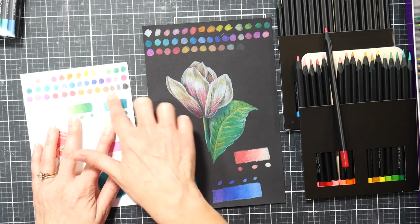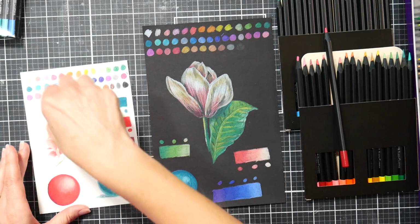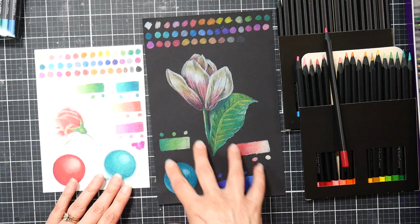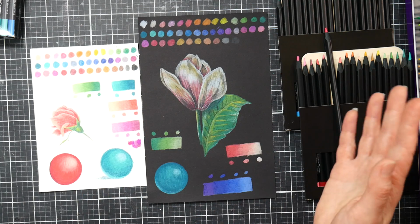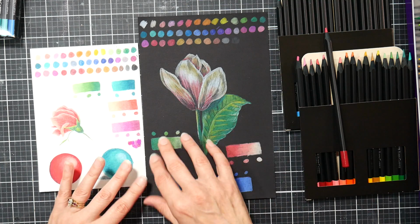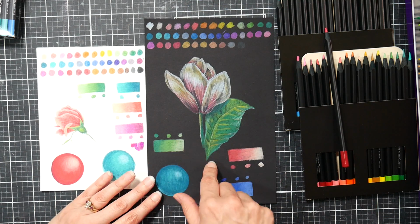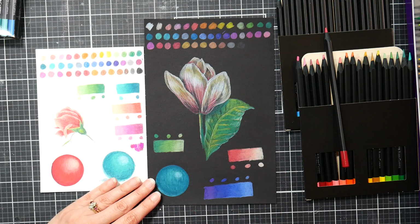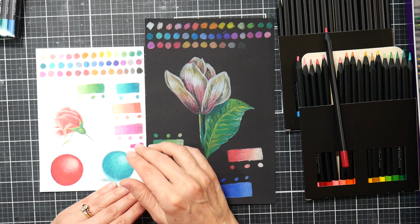That said, I didn't have any smearing issues with these, which was nice because I was trying to conserve paper, being sustainable. A sustainable thing would be me not buying any more pencils. That would be the truly sustainable thing for Lindsay to do, but no, oh no, can't do that. Actually, by the time you're watching this, I'll be in a no-spend September, so luckily I have plenty of things to keep me busy.